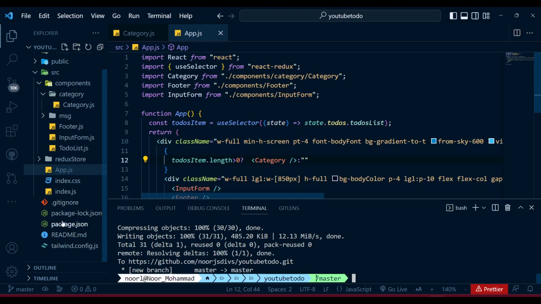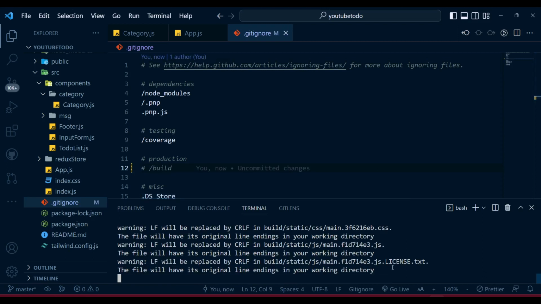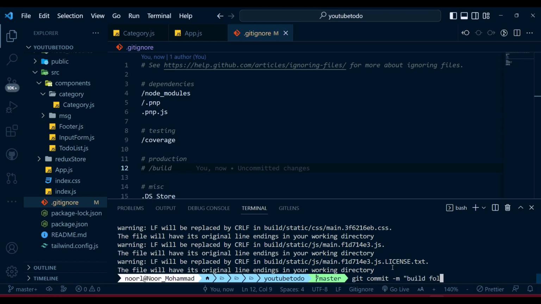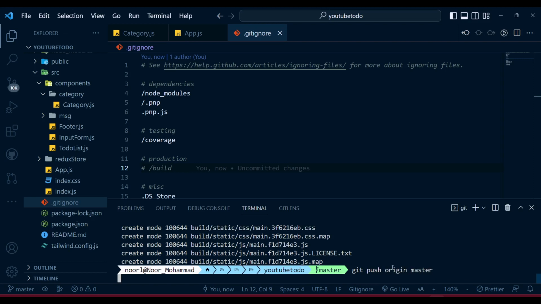What I'm gonna do, I will go to my git ignore, and here in build I'm just gonna comment that one. Now again I need to git add and git commit, build folder added, and git push origin master.